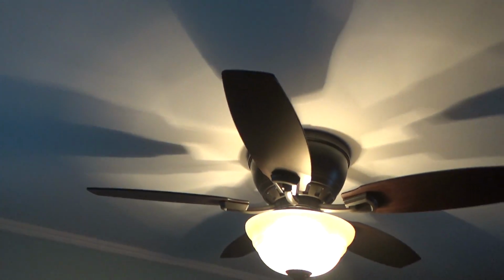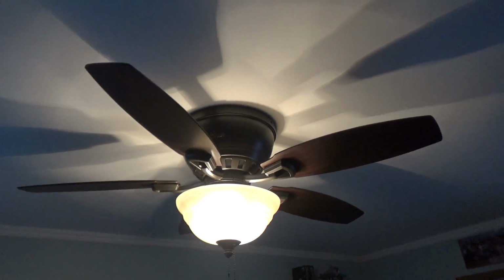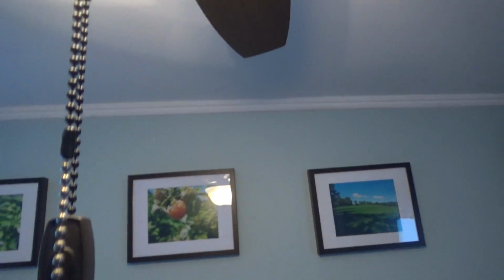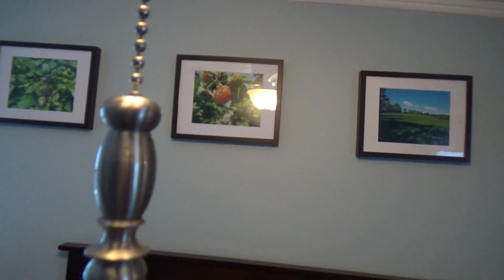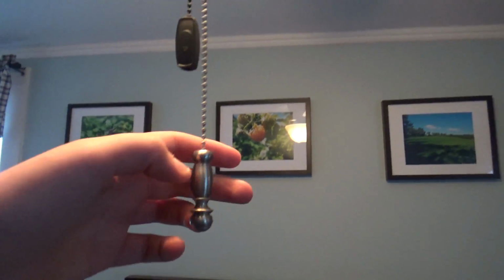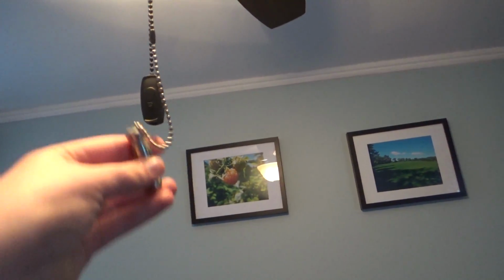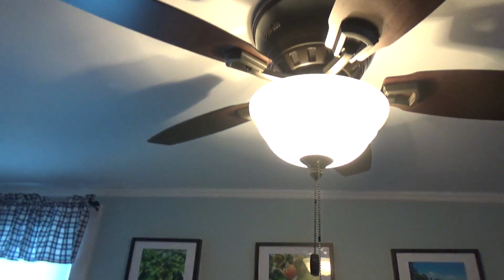Hey guys, it's FanOfFans47 here with another ceiling fan update of my Hunter Loudon with the Holden Blades. Remember I told you that that chain came off? Well, follow the fan chain down. See how it's silver now? Yep. I finally got a new chain for it. Yep. Doesn't match, but it looks way better than that other one.